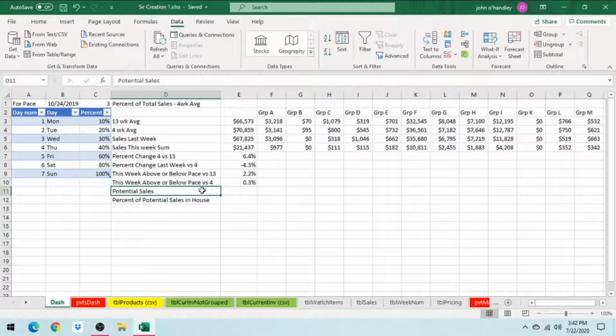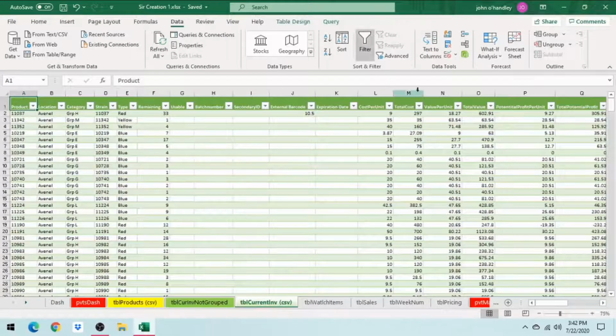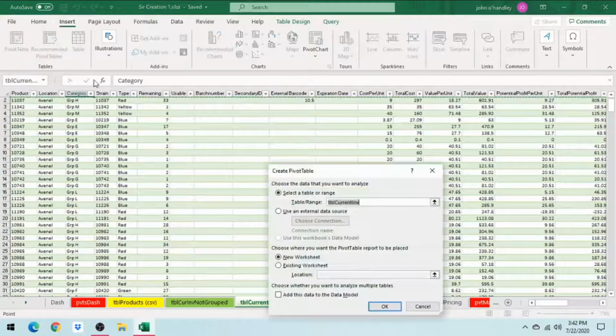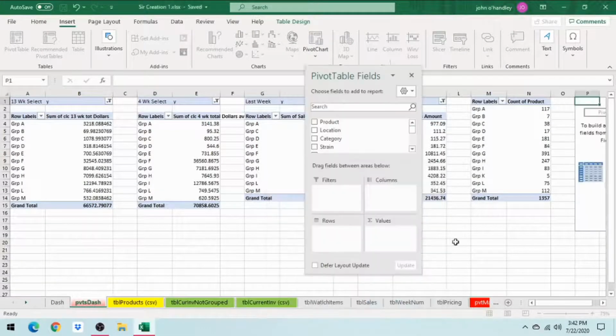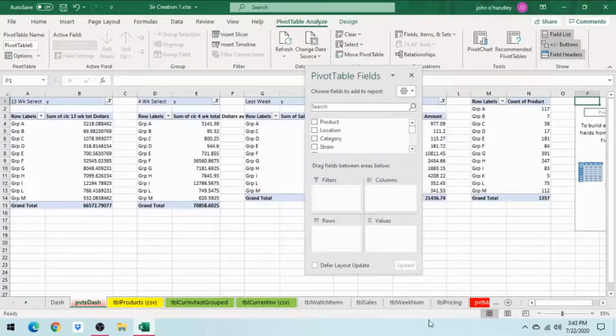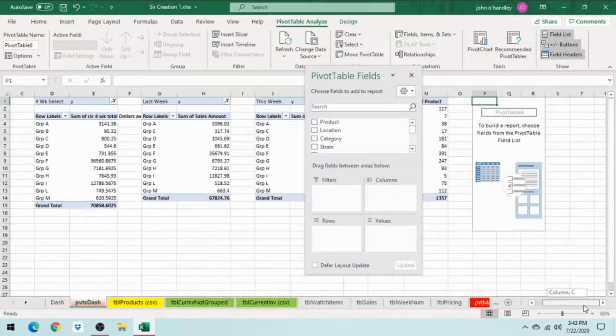All right, we want to get potential sales. Now that is in the table, current inventory in column 17, and we have category here. So let's make a pivot table on an existing worksheet. Pivot stash. Keep going to the right here. Don't go underneath. Hit OK, and it will be category now.